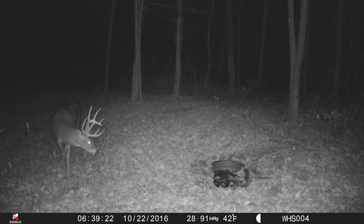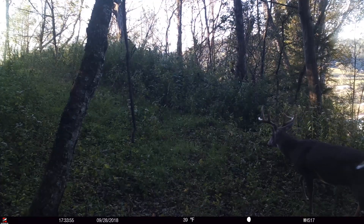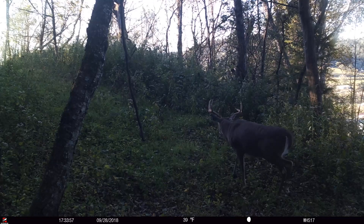We have some decent bucks — there are a couple I wouldn't mind harvesting later in the month, but we'll see how the season progresses. I'm going to chip away on the outside with the trail cameras, checking some cards, and we'll see what happens when it gets into mid-October. It's not time to attack right now, but it will be soon. I encourage you to show a little patience when it comes to hitting those great stands and core areas of your property this season.